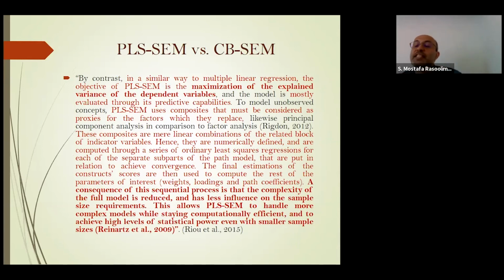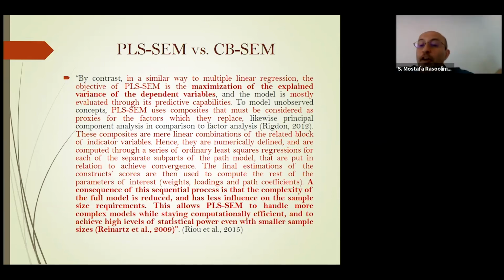The objective of CBSEM is to minimize the difference between covariance matrices, covariance between variables, from data and from model.